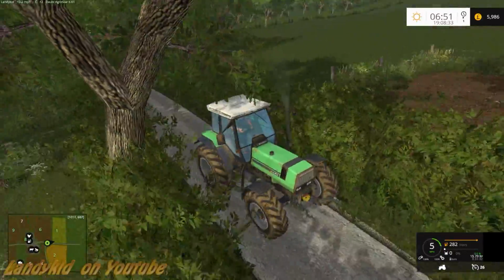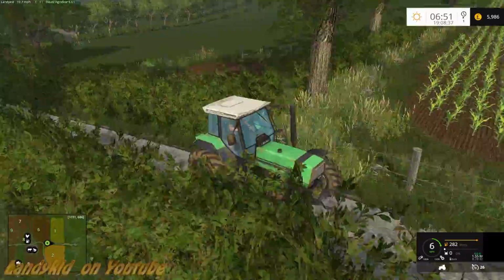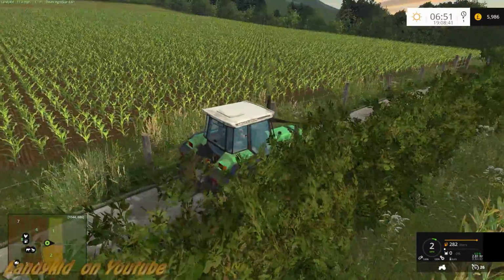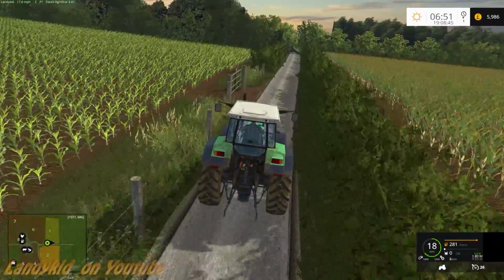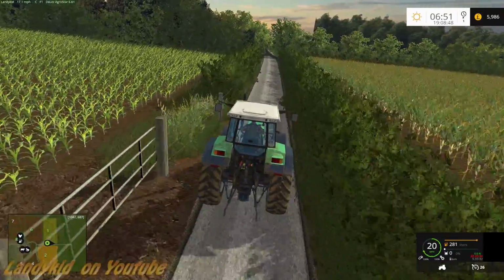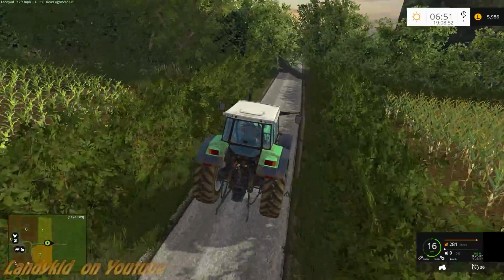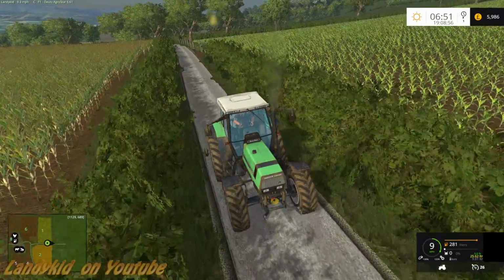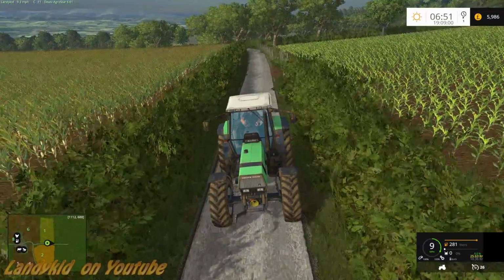Looks like a staging area there, or something, maybe silage bales. We probably will be doing quite a bit of silage bales. Lower growth stage than a field over here. And up here looks like we've got a tree down on the road, to kind of signal the end of the map, so that's pretty darn neat. We'll reverse around and see what else we find.